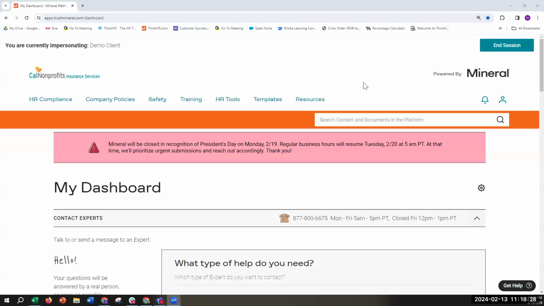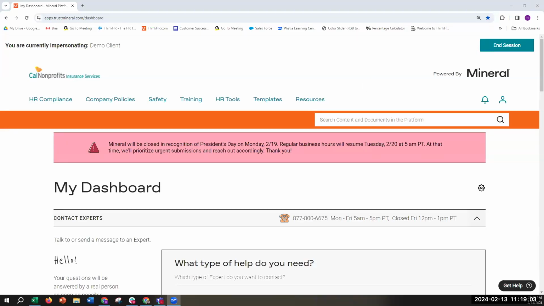And I know we were in the process of talking about the handbook tool. I will get to building the handbook, but one thing I did want to bring up, because I saw that question come in: we do not overview or let you upload your handbook into Mineral. You will need to create a new one with Mineral in order for us to be able to manage your policies. But I will tell you, it will take only a few minutes to create a handbook. It's very easy and very simple to navigate. I do this with employers all the time, so we will get to how easy that is in just a moment.